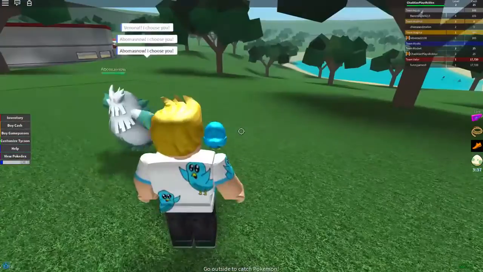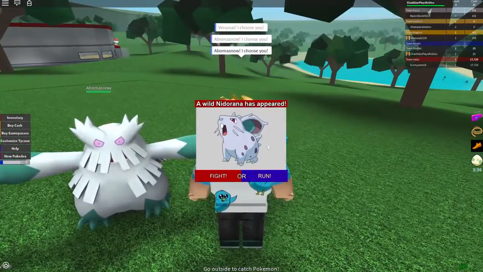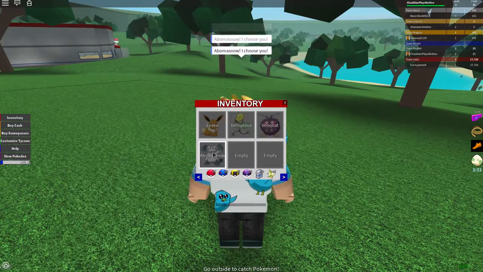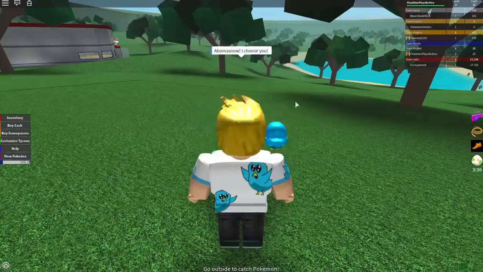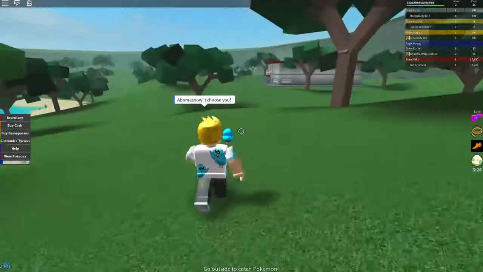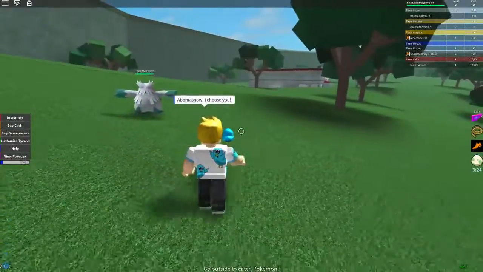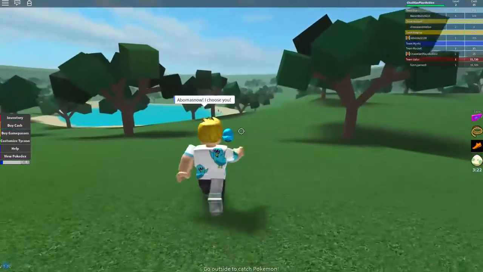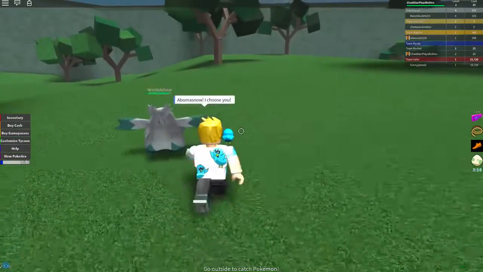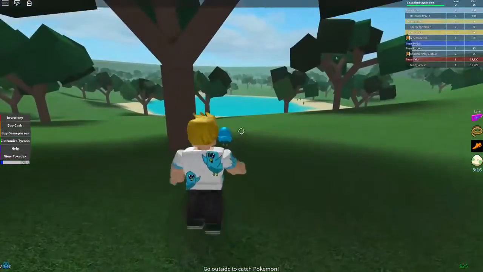Nice. Wait, do they have inventory? Wait, no, run. Do they have different XP? I don't think they do. Like, I think that none of them are stronger than others or something, because I don't see different XP. All right, let's go try to find some more Pokemons. Come on, Obama Snow. Like, Abominable Snowman, but it's Obama Snow.